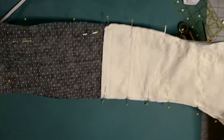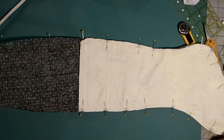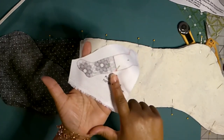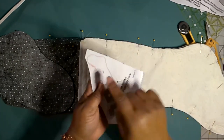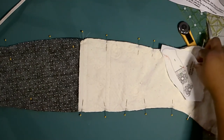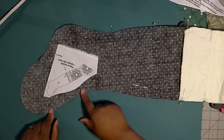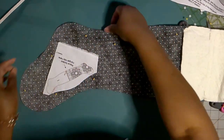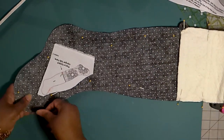I have it all pinned here and I'm going to sew all the way around. Here I'm showing that I'm going to sew from that opening I had in the calf, but looking at my diagram, I can see that my opening is actually supposed to be at the top of the toe on the liner. So I'm going to fix that right now — I'll just remove my start-stop pins and move them down to the toe. It's that easy.